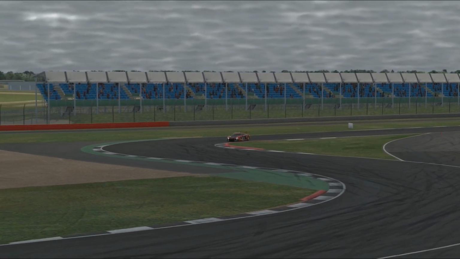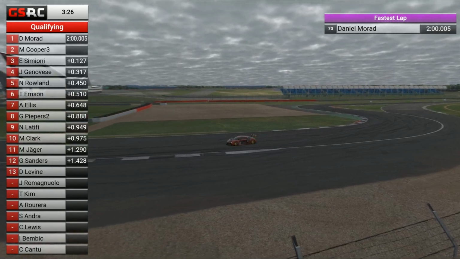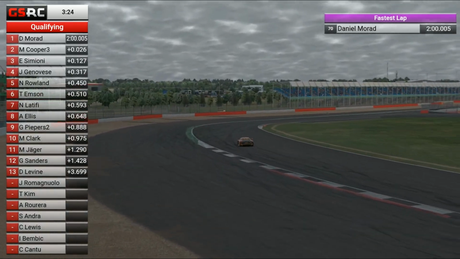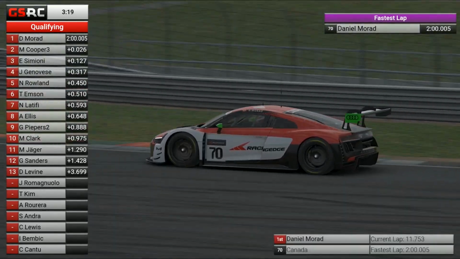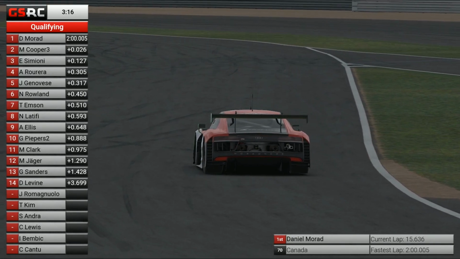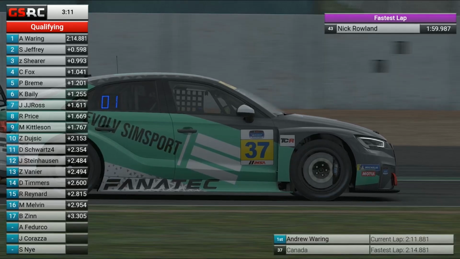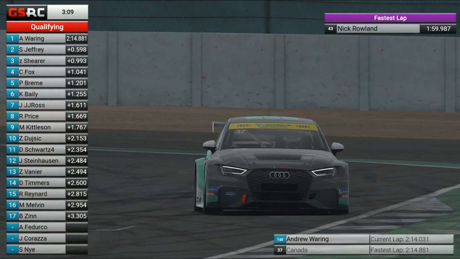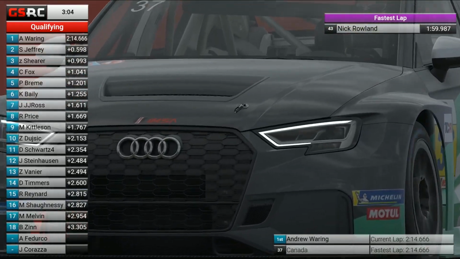And right now we've got qualifying underway. Looks like Daniel Morad, one of the organizers of this series, who we knew was very quick today, has the provisional pole at the top of the GT3 class. And then TCR's Andrew Waring is right now at the top of them. Looks like Nick Rowland just bumped Morad off that provisional pole in the GTD class. That'll put the 43 on top of things.